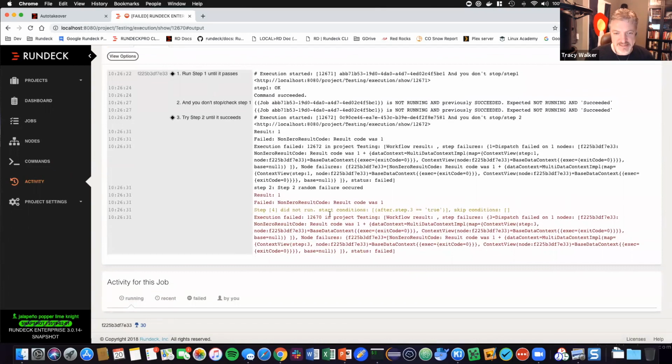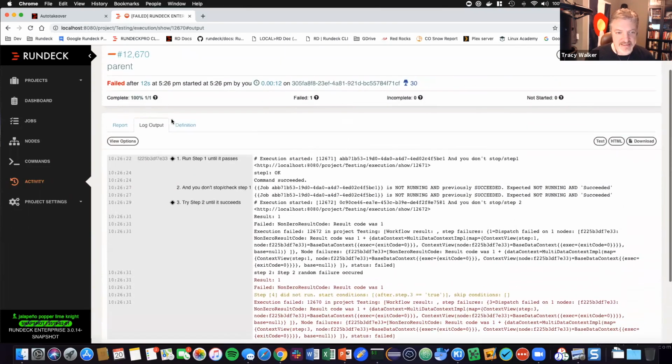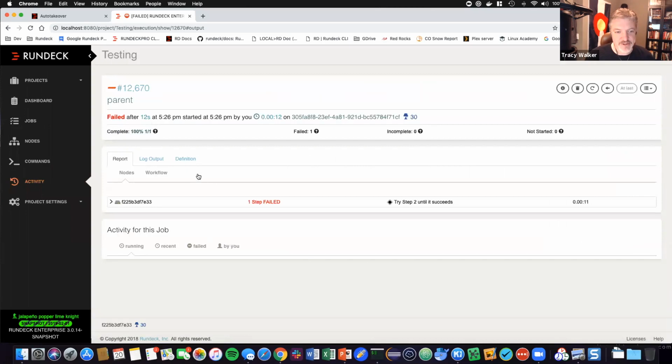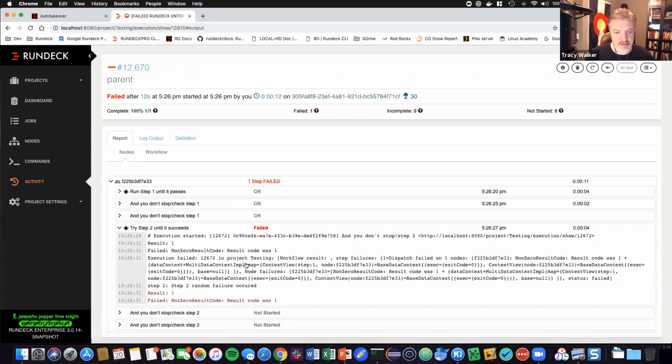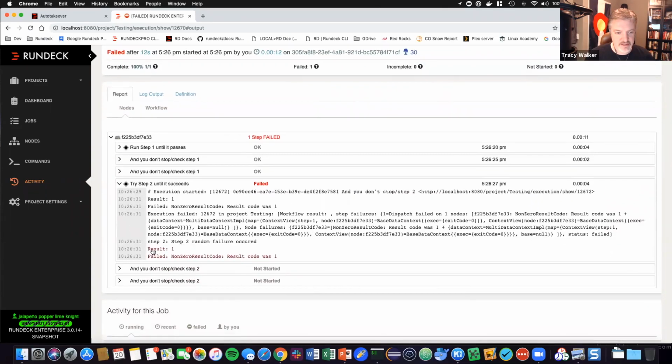Step conditions. I'm not sure why exactly this is failing now, so I'll have to debug that. This failed on my second step. You can see this first time we had to run the second check step twice, and something on my second started, and my result code was a 1.